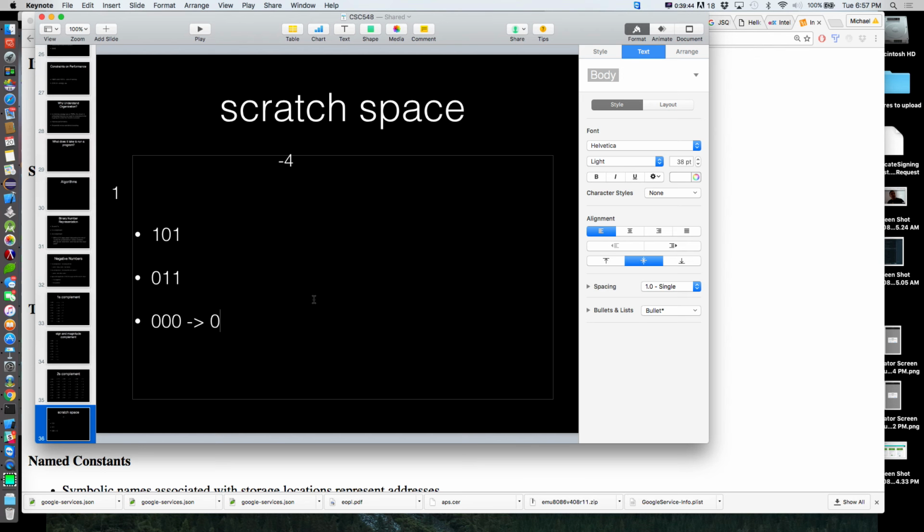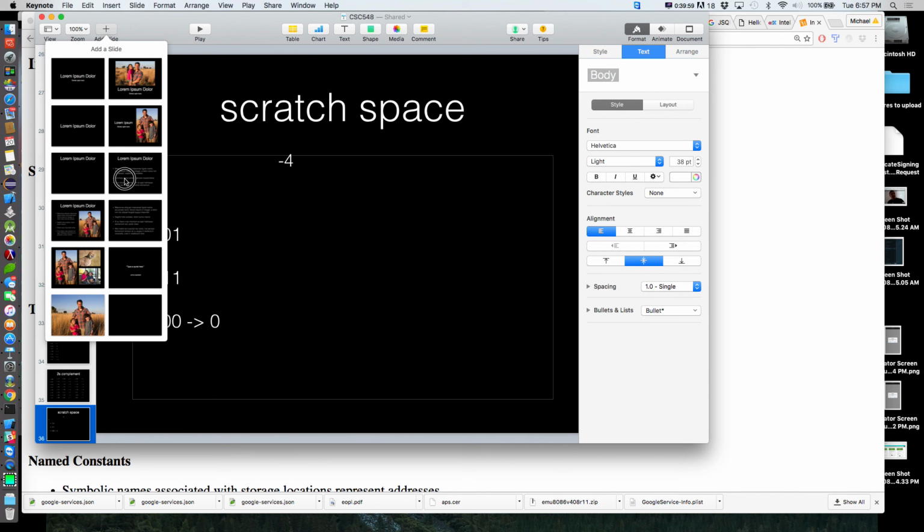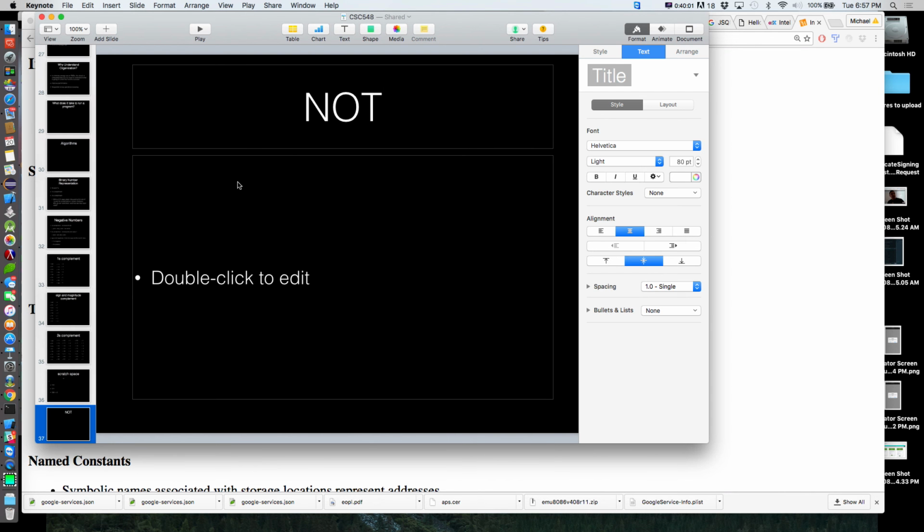A not. So if we think about this in terms of a high-level language like Java, if we do not true, we get a false. If we do not false, we get a true. That flips a bit. So if we not an entire number, now we're getting into assembly instructions. The not instruction, if I do not 1, 1, 1, the result would be 0, 0, 0. So it does a bitwise not. For each bit, it flips it to the opposite bit.